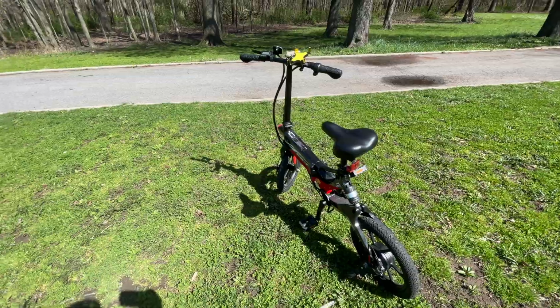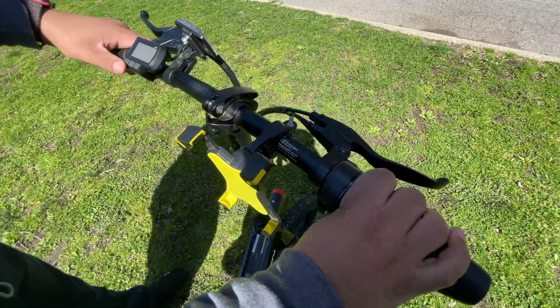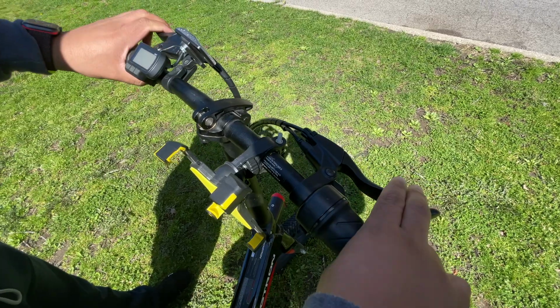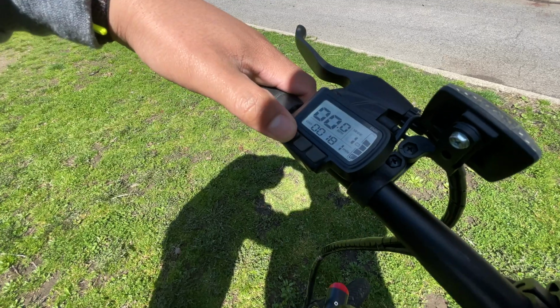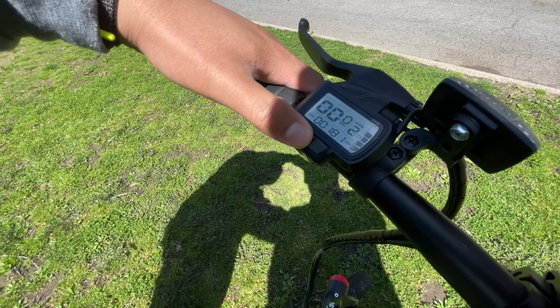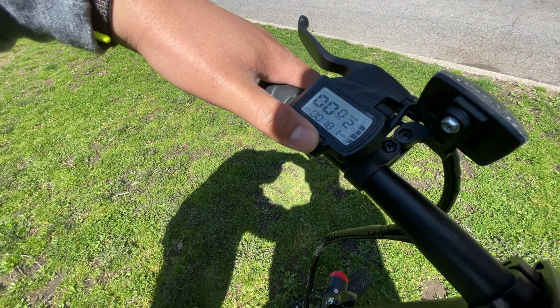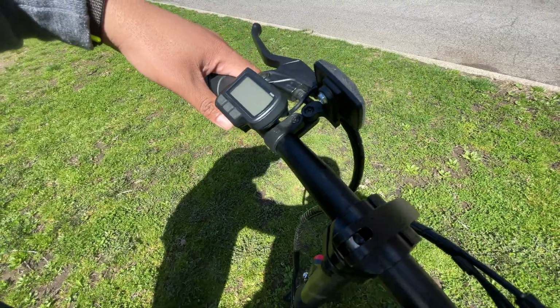Let's go ahead and get started with the handlebar. The handlebar is slightly different compared to previous models. You've got your throttle on the right, front brake on your left, rear brake on your right. There's this new awesome LED monitor, which helps you control the bike's power, change your speed modes, which they have 3, we'll discuss that in a minute, as well as your battery level.